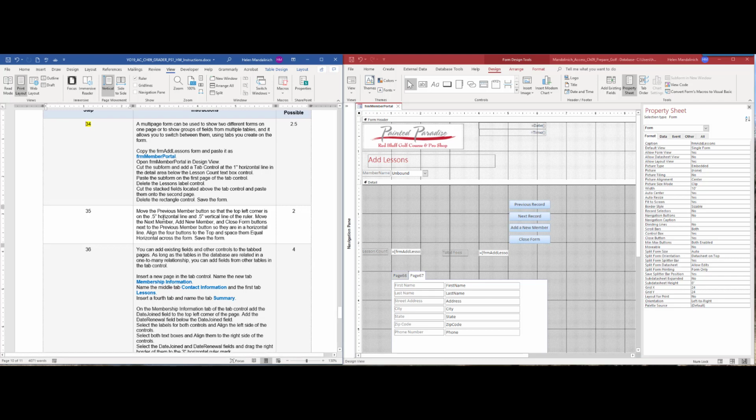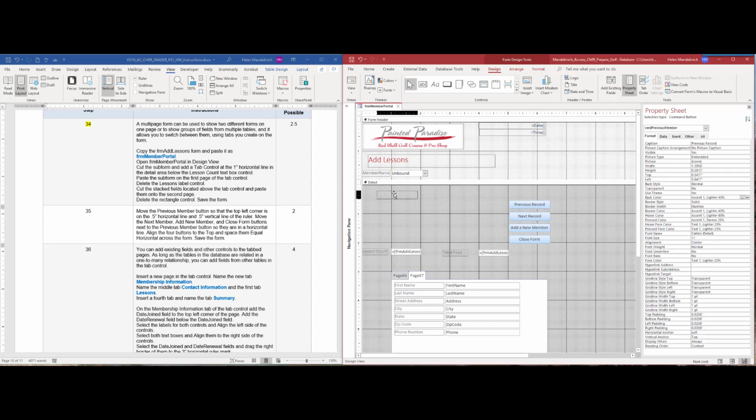So we're on 35. Move the previous member button so that the top left corner is at the 1/2 inch and 1/2 inch. See, there's 1, there's 1/2 inch, right there. Move the next member button. Don't worry about lining them up so much. Remember, we can fix that.